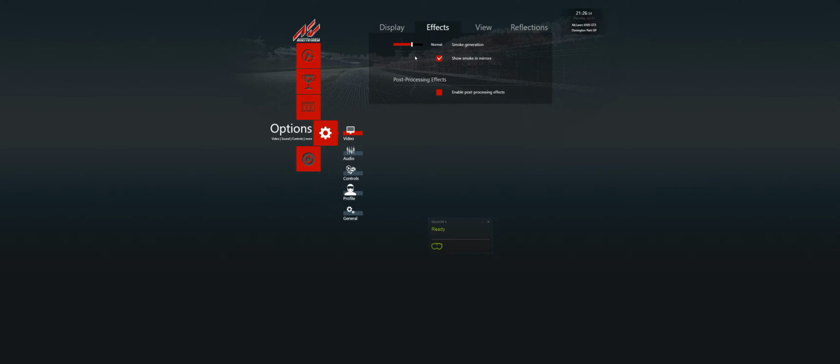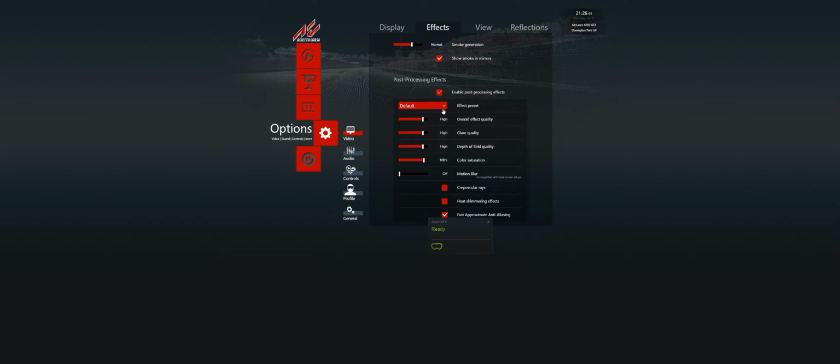Let's see, effects. Now I don't run any post-processing effects. There is a mod somewhere on RaceRoom. I have it downloaded as well, but you can go and change your effects here, natural mod and all that. It's supposed to give it more of a natural looking scenery. I haven't noticed it actually working. Maybe I did it wrong, but I don't think I did.